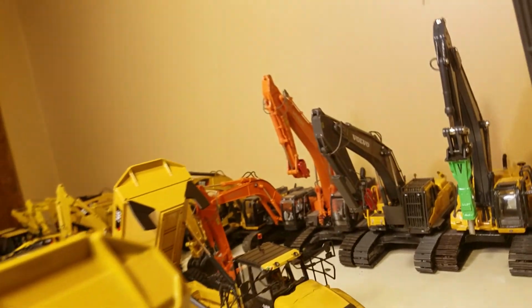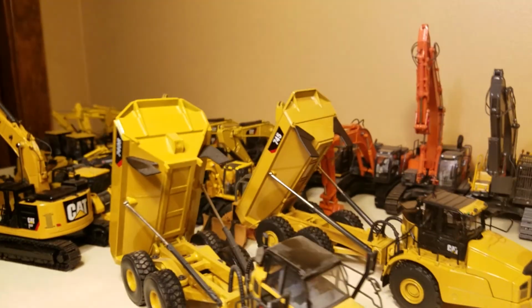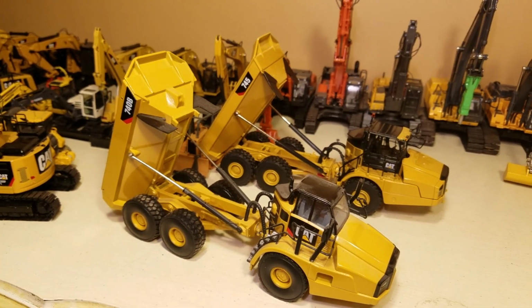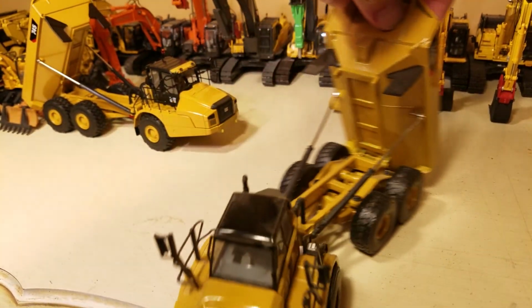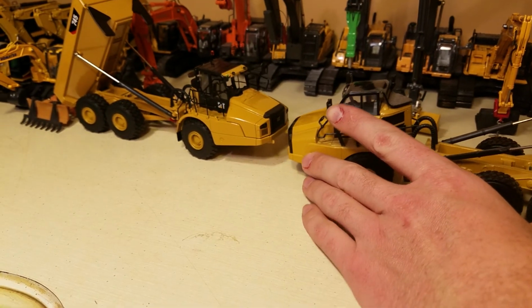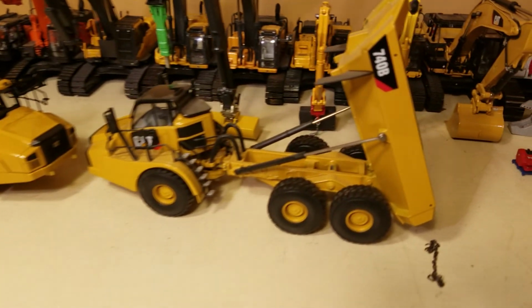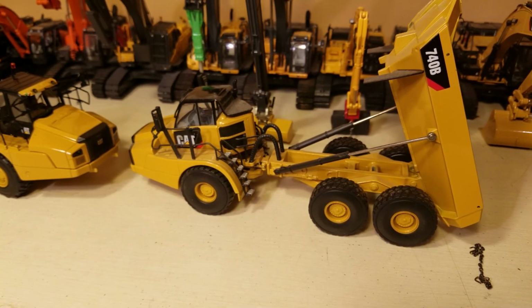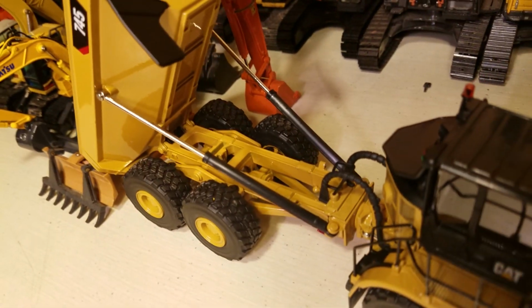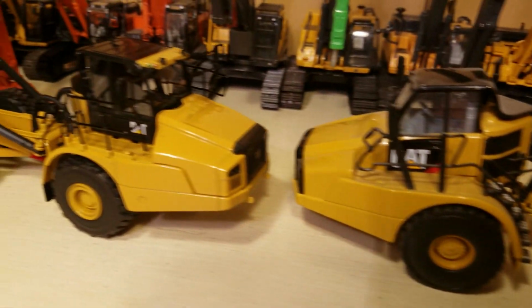And if you'll just bear with me real quick, here we have the 740B. You can kind of compare those real quick. I'll put them one in front of the other, maybe give you a decent idea of kind of what you're looking at there. But as you can see, between the 740B and the 745, there's definitely been an increase in detail by far. There's no doubt about that for sure.